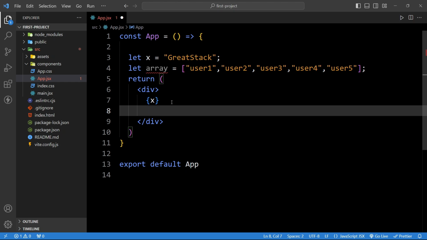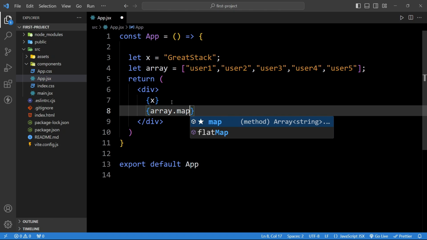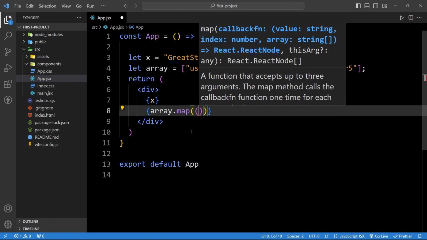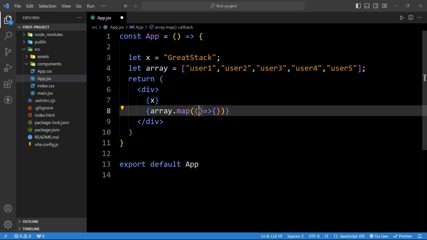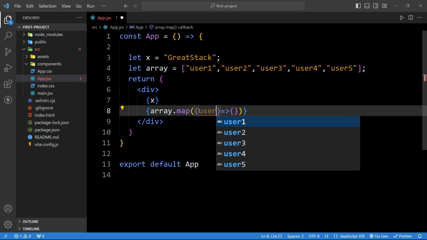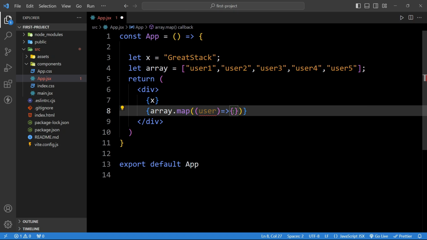So here we will use the curly braces, and in this one we will use array dot map. In this map method we will pass one arrow function. Here we will receive the individual user, then we will return that user. Whatever we return here will be returned multiple times based on the number of users in this array.